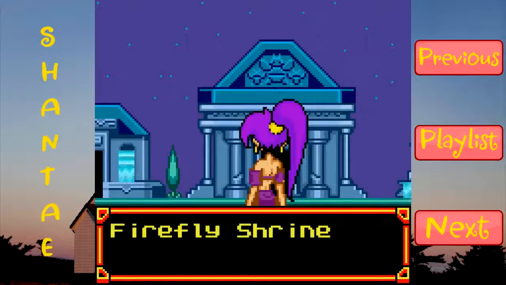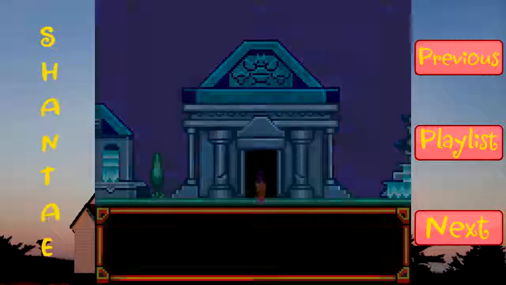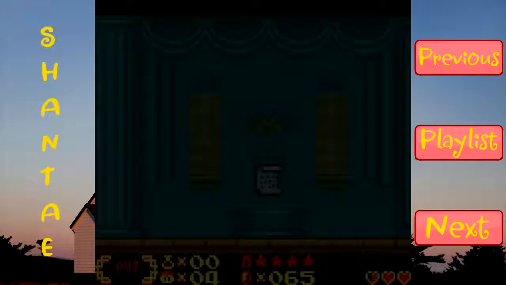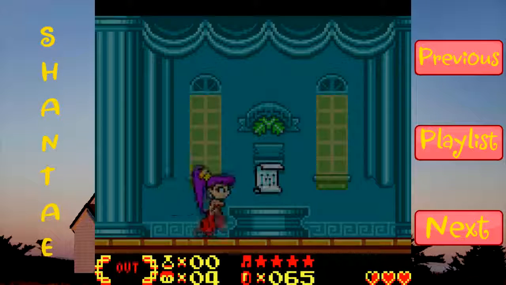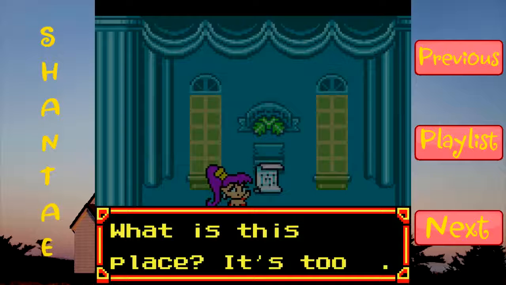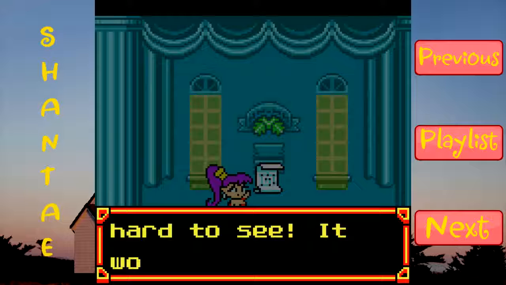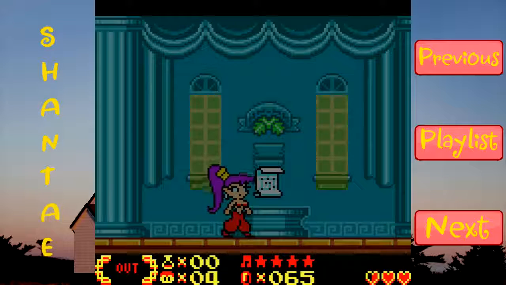But in any case, where we'll go first here, let's visit the Firefly Shrine. This is a unique area that's not going to have much meaning to us early on, but if you go inside, this room is pretty dark, and we see a floating scroll. If you try to read the scroll, Shantae's just going to say, "What is this place? It's too hard to see. It would take 12 fireflies to brighten things up." So obviously we can't read the scroll right now.